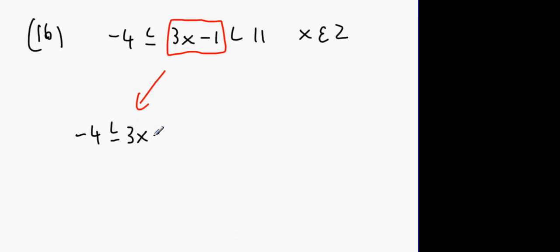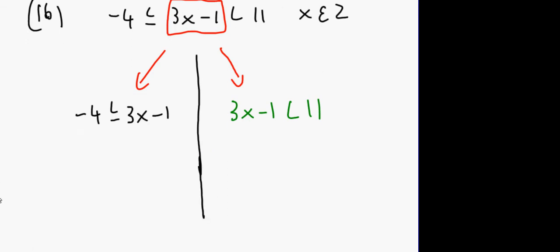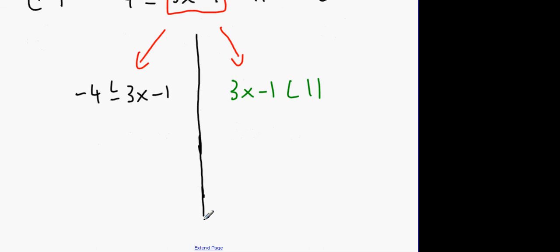Okay? And then for the second part, we're going to pretend that the minus 4 less than or equal doesn't exist. So this question would look like this. So basically, it's answering two questions together and merging your answers. Now, our rule is we always like the x's on the left hand side. There's two ways of doing this, and I'll show you both ways of doing it in this question, okay?